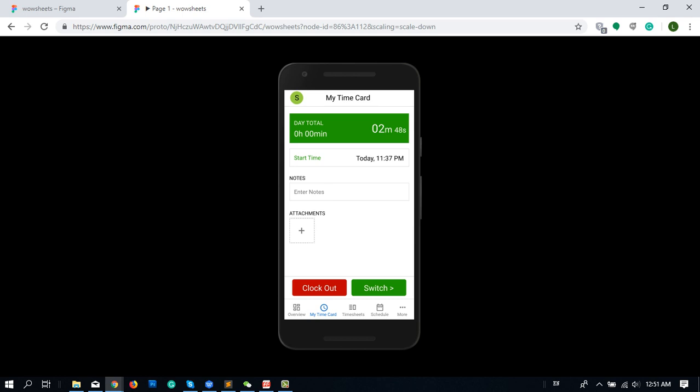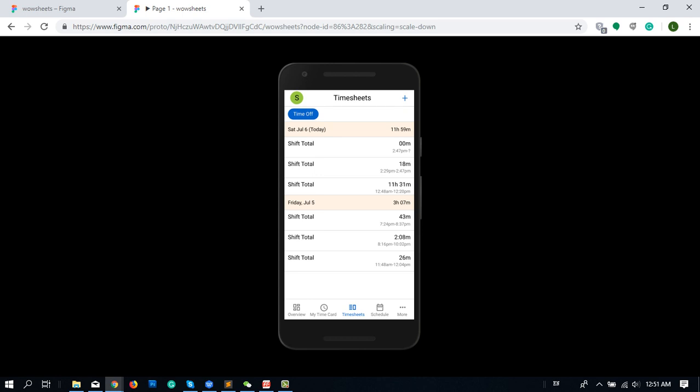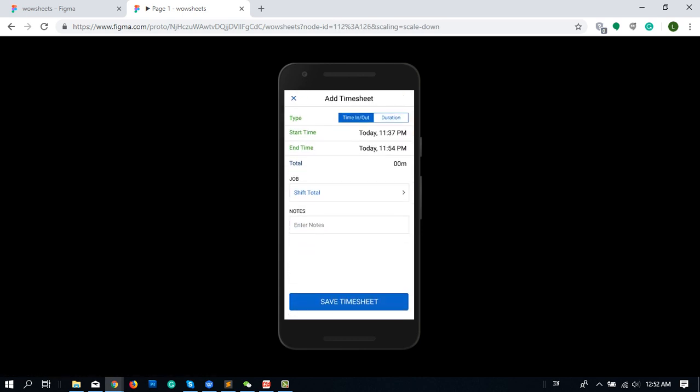If I go to timesheets, there are time records across the whole week or maybe the whole month. Here you see there are time tracking records for Thursday, and there are time tracking records for Friday. There are three time records for each day. Let's add another timesheet. Here you see there is a changing option for the start time and end time duration.